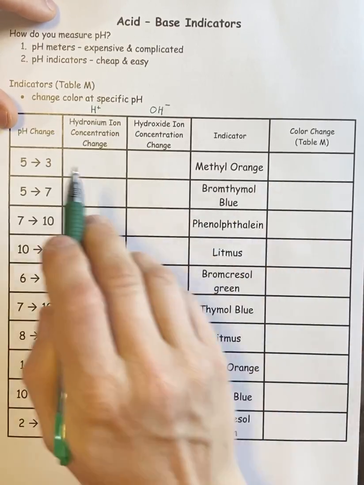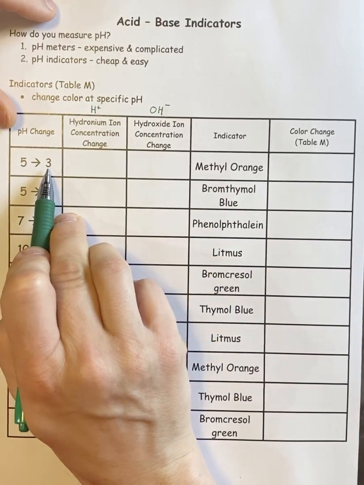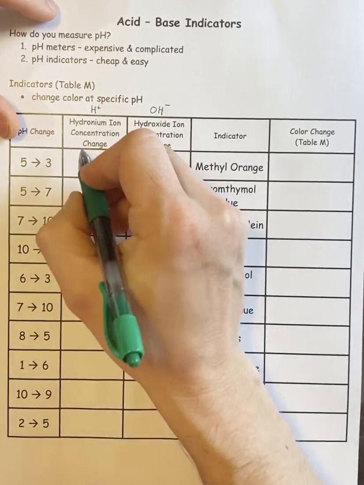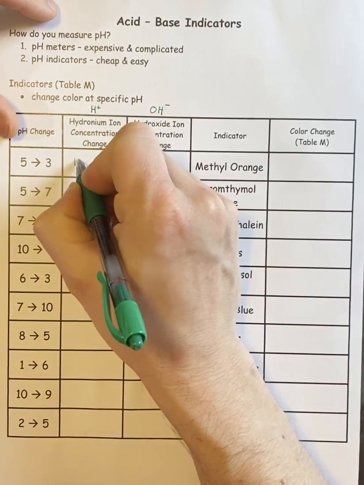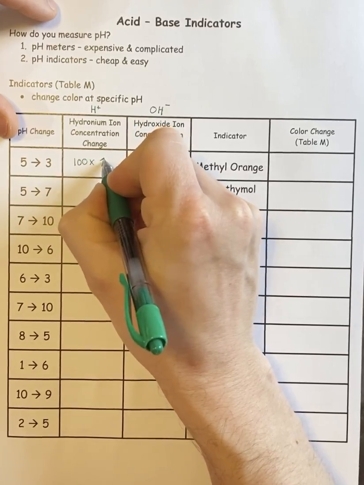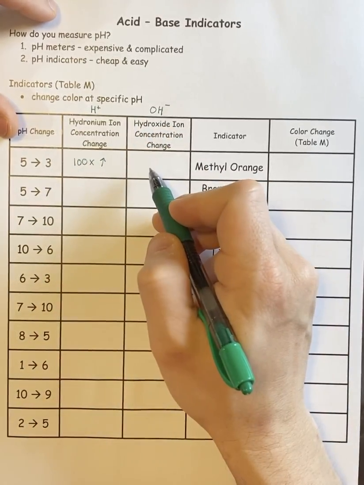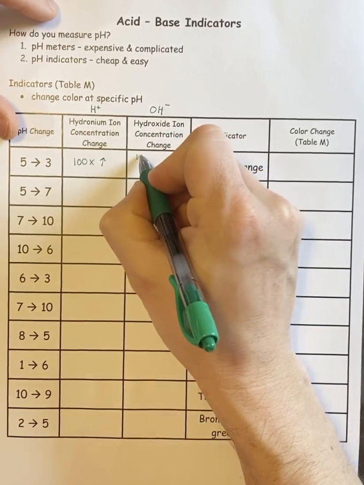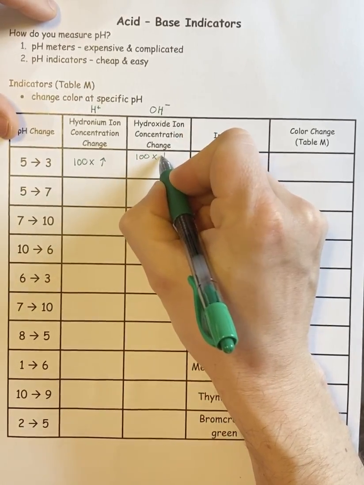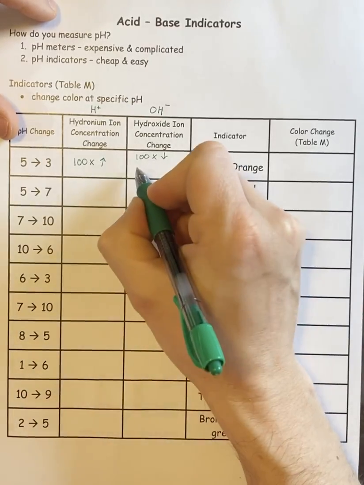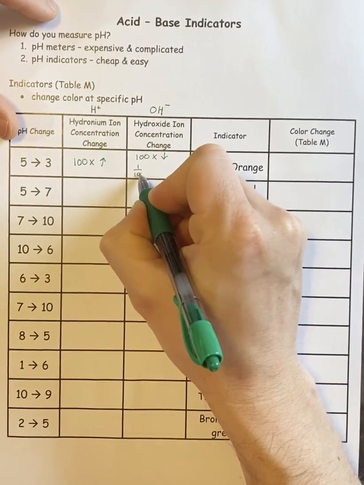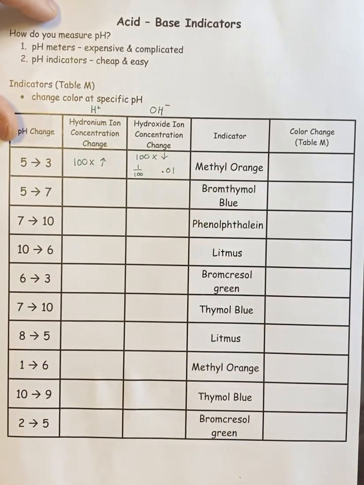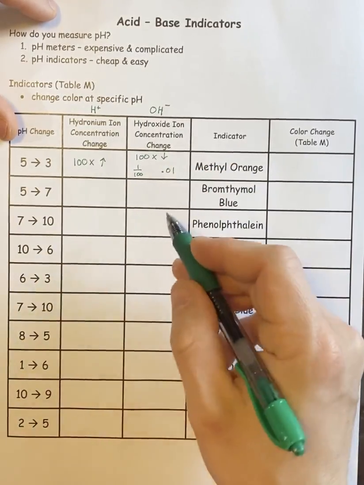So it's pretty simple. Since the pH went down by 2 numbers, so it went from 5 to 4 to 3, that's 2 numbers, the H+ would have a 100 times increase. The OH minus, you could also say, this is also true, would do the exact opposite. So it would have a 100 times decrease, but that's not good enough for you. I want you to give me the fraction and the decimal in each case, okay? So we'll finish these for the first 4.